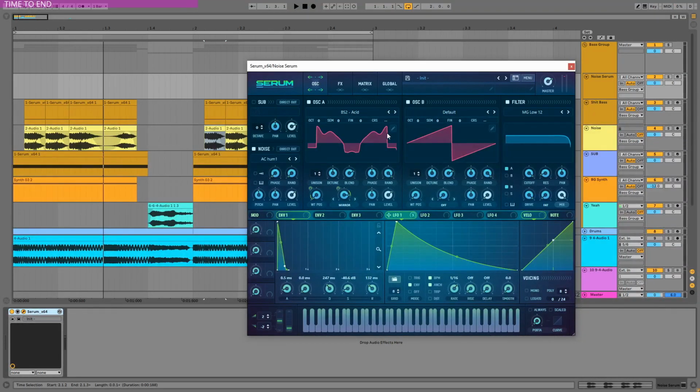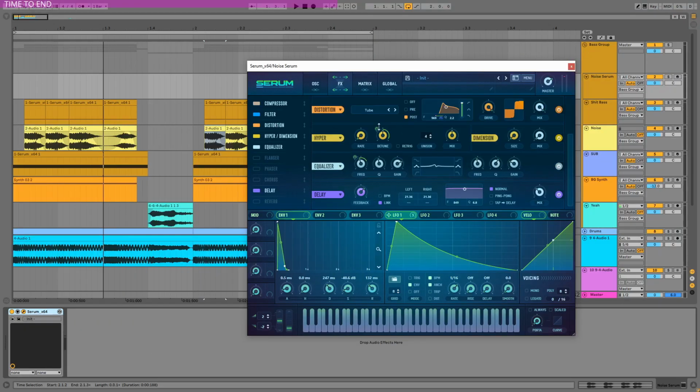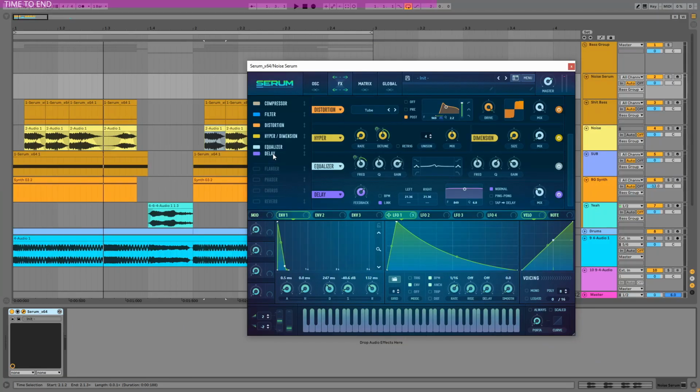Okay, so noise Serum. Basically it is the same thing. As you can see, I use oscillator A in mirror mode. And I didn't use oscillator B, so we don't need this here. So oscillator A with noise oscillator goes into the filter, and I compressed, added some filter, the flange filter, for some more metallic element. I distorted them and high passed them after, like I just showed you in the previous example. I added some stereo with the hyper and some equalizer to add a little more middle frequency presence to this whole thing, and a delay for the metallic resonance basically. So this is how it sounds.